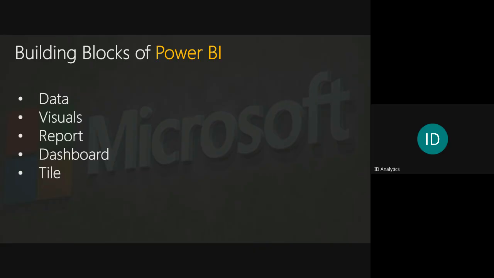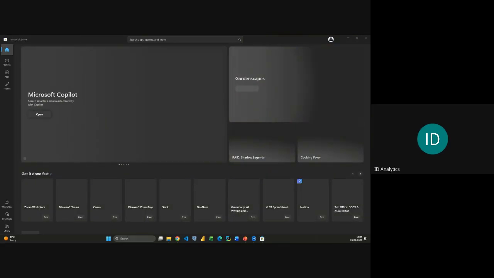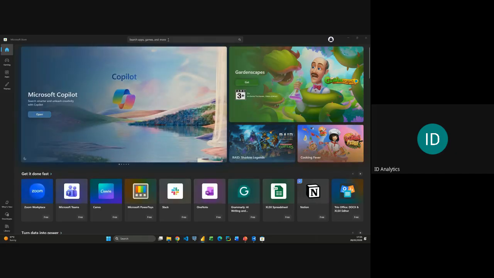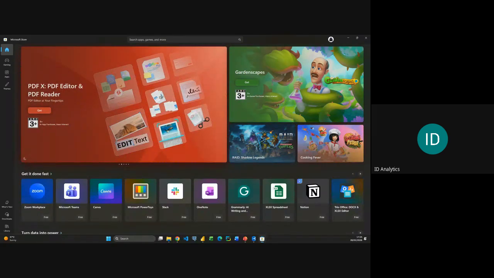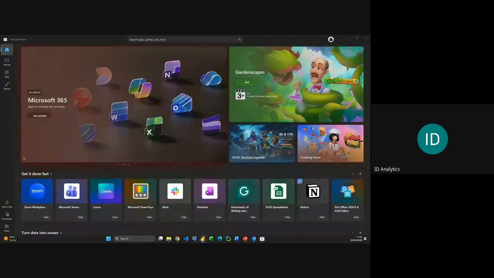So at this point, I'm going to switch my screen quickly. Again, we said this is very foundational. If you want to download the Power BI desktop application, you actually have a couple of options. You can go on the browser, Chrome, whatever browser you use, and search for download Power BI. Let me just exemplify that in a second.